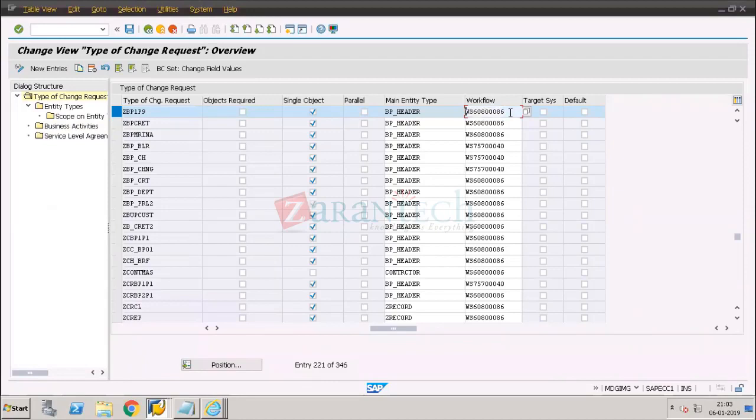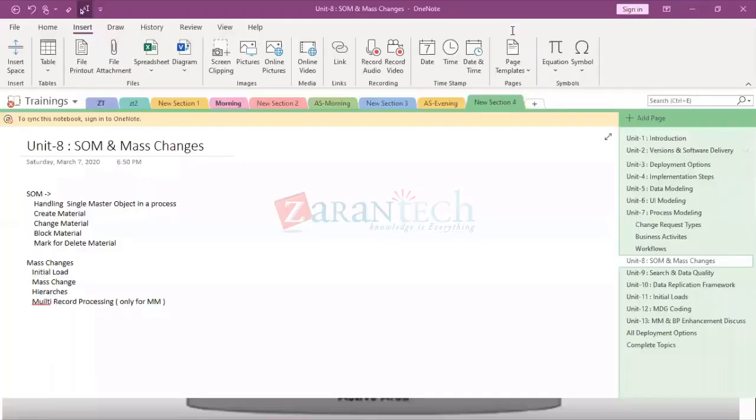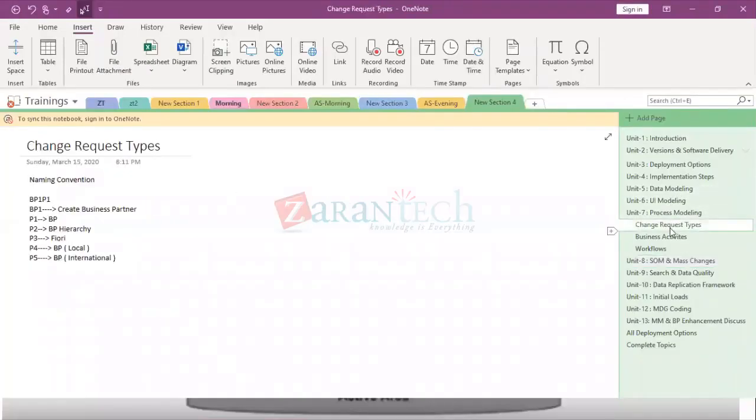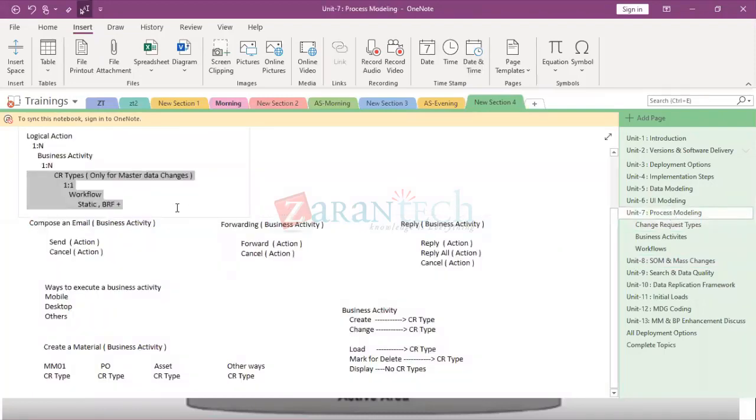Wherever you see this number WS 6080086, this refers to a BRF plus workflow template. Anything which is not equal to this template can be considered a static workflow template.